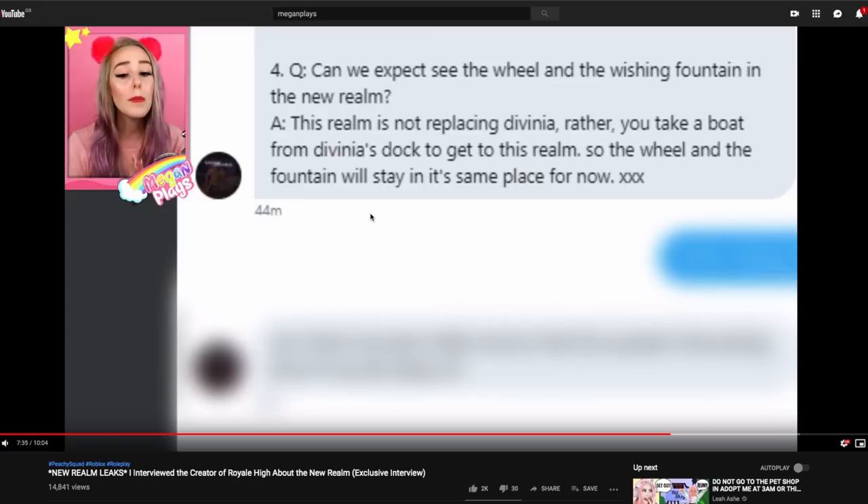This is also a sign that Divinia is developing because it's going to be building a dock — I'm assuming the dock area is like that little wooden platform out by the mysterious voice's house. It's going to be a boat to get to the realm, and I miss getting in the carriage so much, so this is going to be exciting. If you didn't play before Divinia was introduced — on Earth or even before that on Diamond Beach — there was a carriage you could get into, which is the same one in the cutscene when you come into the school. It would take you to the new Royal High campus. For Classic there were portals and a portal room, and with Divinia you use the teleportation staff to go to all the realms.